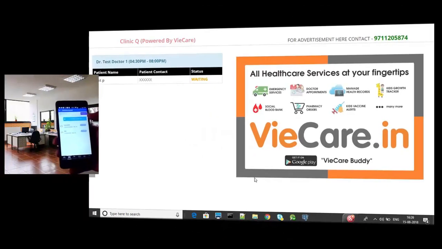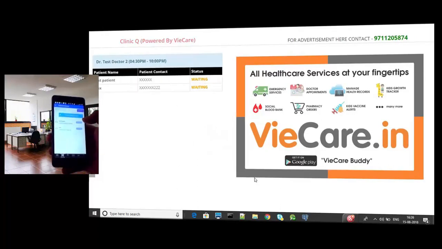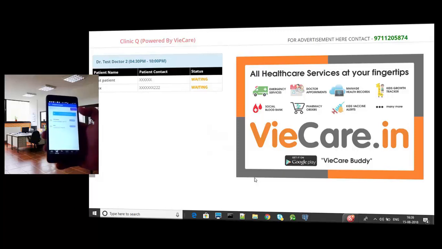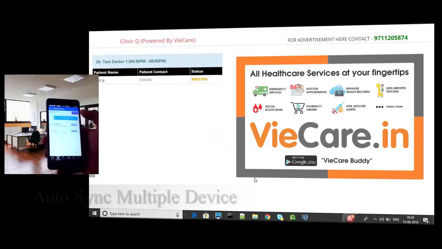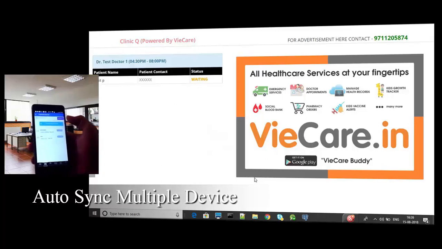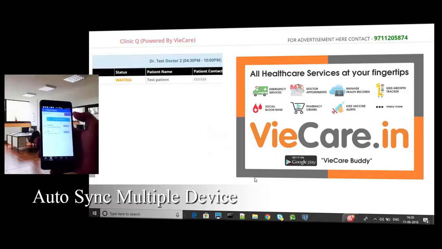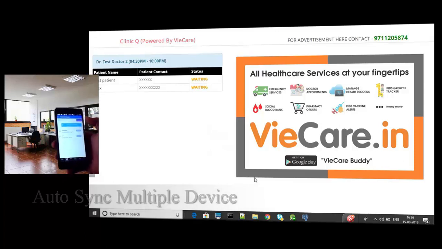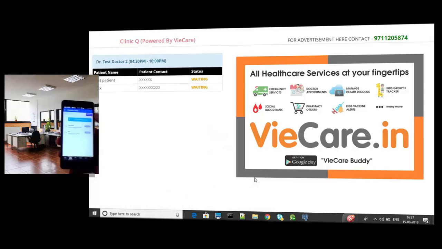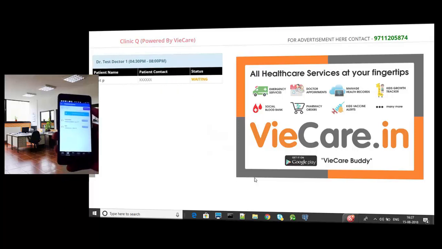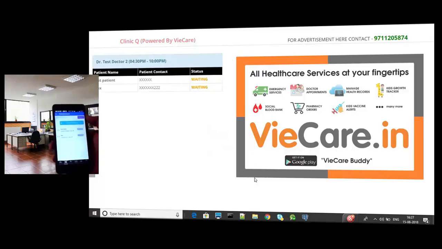Now what next can we do? One more thing, this app is in sync with all the accounts listed on other mobile phones, so whenever this app is running on another mobile phone, it will automatically sync these appointments. So the queue running on their mobile phone will also show the same picture that is being shown here. This is quite helpful when you have a receptionist booking appointments for you outside and you are managing patients inside. Your job is just to mark the patient's call next appointment. So let's see how it works.